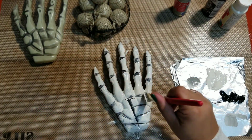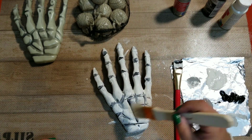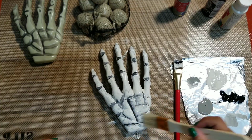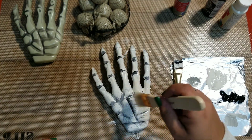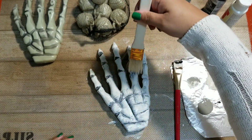The more messier you are, the more realistic it looks. It's bones. It's a skeleton. It's supposed to definitely look worn and not so plasticky. So give it a shot. I think you'll really like the results. And let's continue.